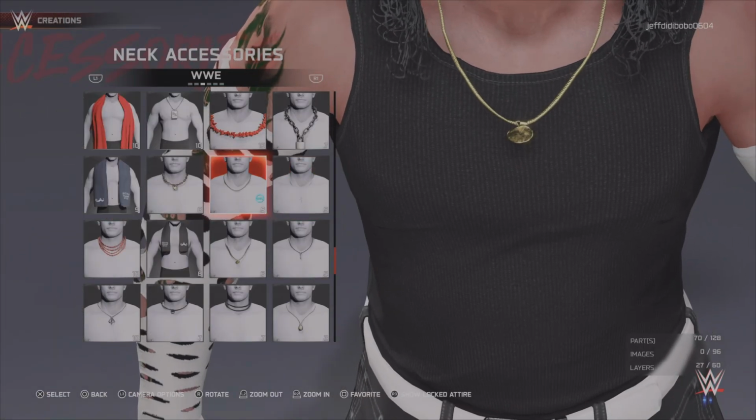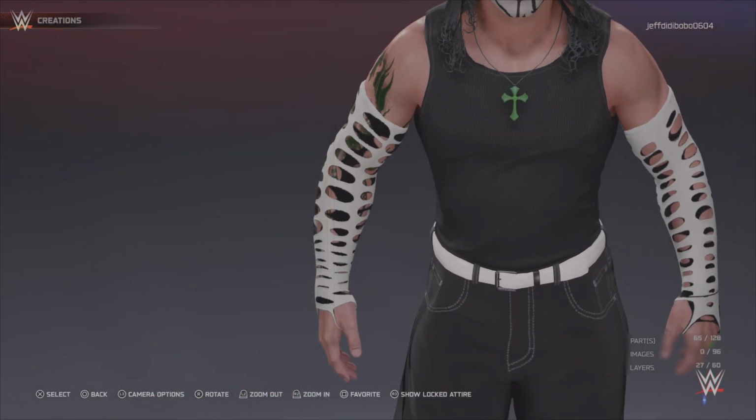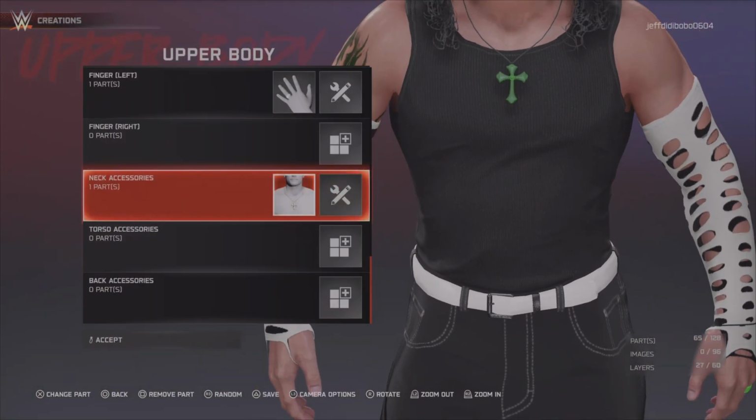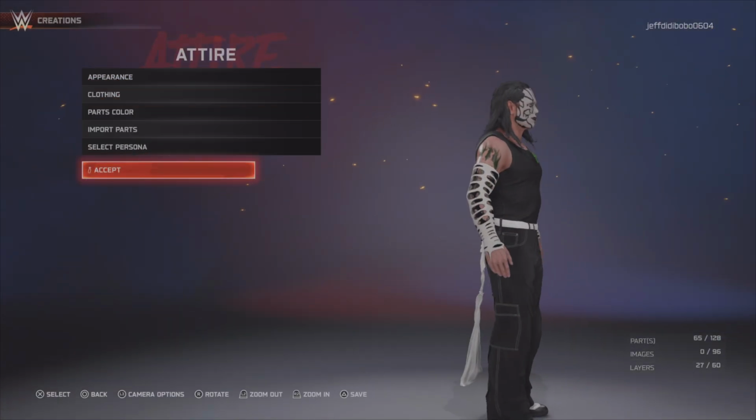But yeah, just look through them. You'll find one you might like. I personally like the one I've got on here, which then gives him, if you colour it green, a nice little look to his actual one.